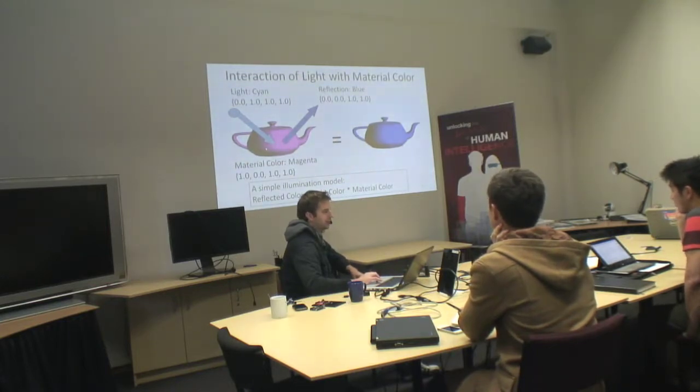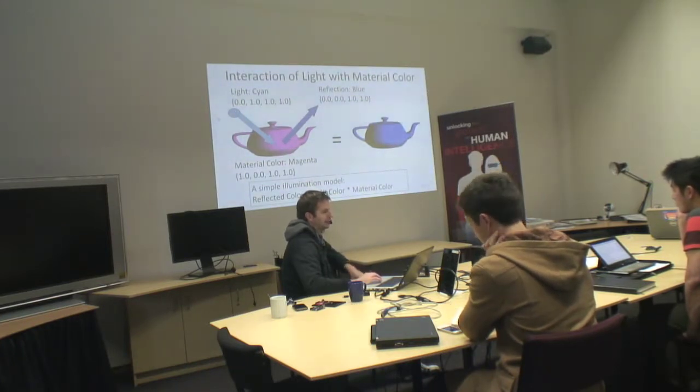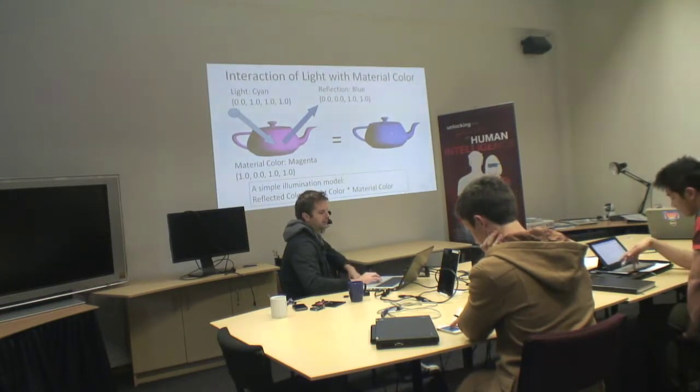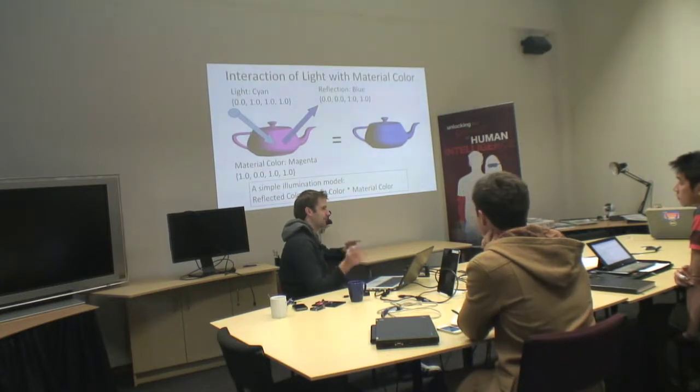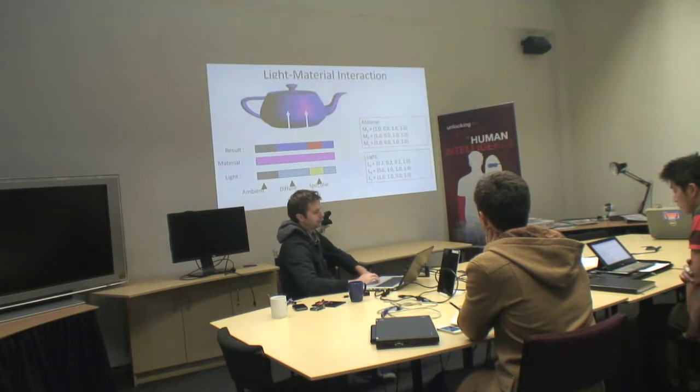So we have a purple teapot, we have a cyan or sort of light bluey, greeny coloured light shining in, and what we actually see is a blue teapot, which seems a little bit counterintuitive, but it's kind of how it works in the real world, except in the real world everything's a lot more complicated. You have lights reflecting off various objects and everything, so it sort of comes out somewhere between purple and blue and cyan in real life.